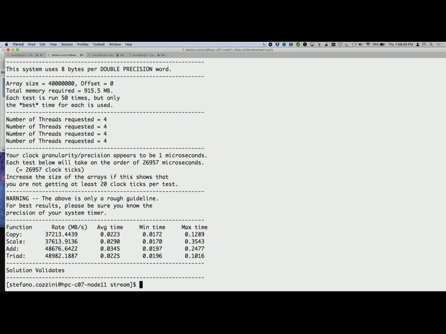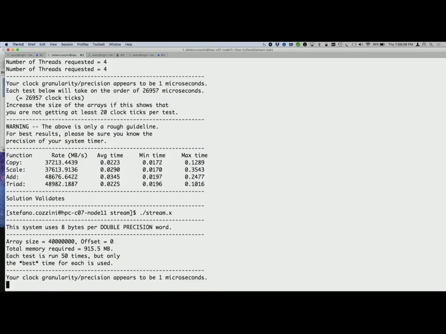It's even better, because now I'm saying scatter means scatter in round robin, so the first on the first socket, and the second on the second socket, the third on the third, and so on. And actually I'm getting 50 gigabytes per second. That is actually not exactly linear with respect to what we obtain on a single core. You remember yesterday that on a single core we can run the stream benchmark in serial. Okay.